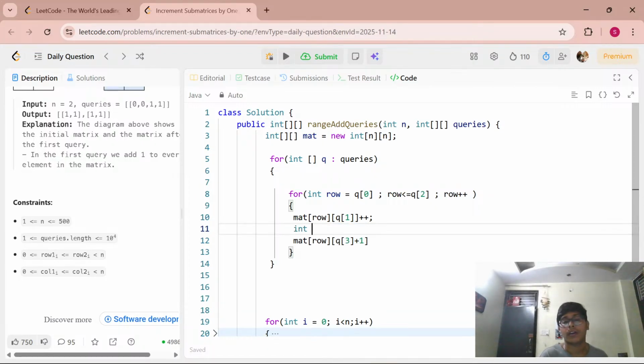The column equals math dot minimum of n comma query 3 plus 1, and we are going to decrease it by 1, and we need to check if this current column is less than n.